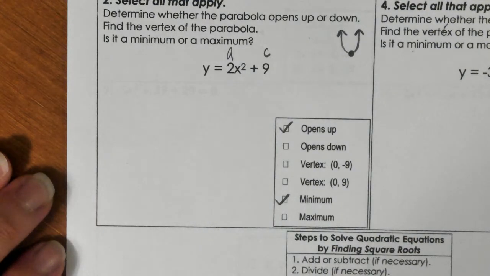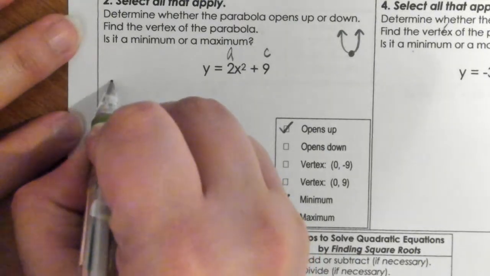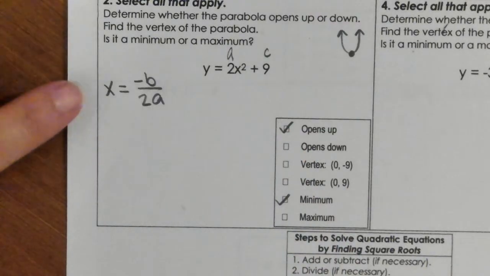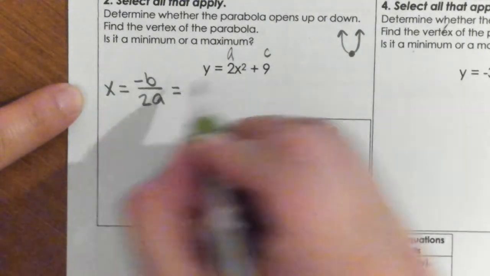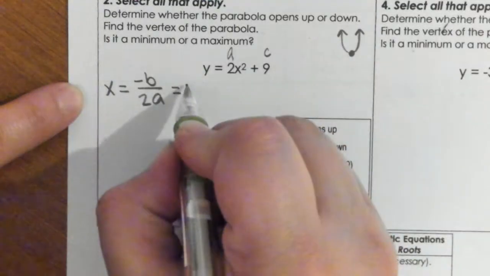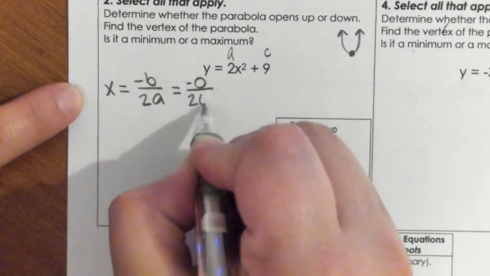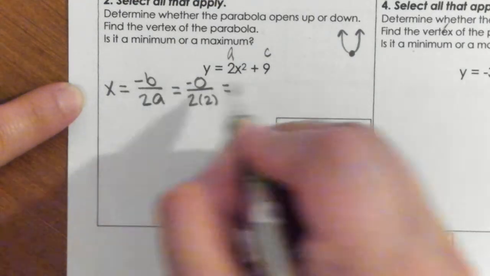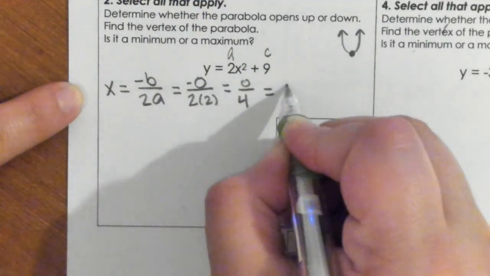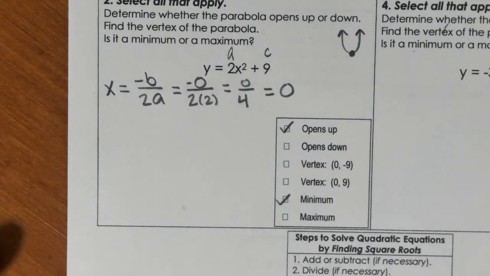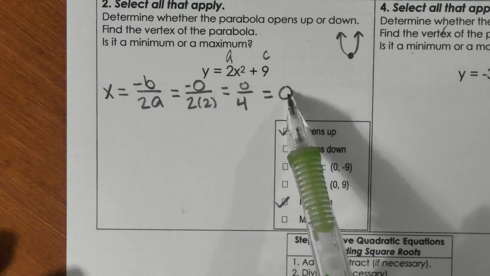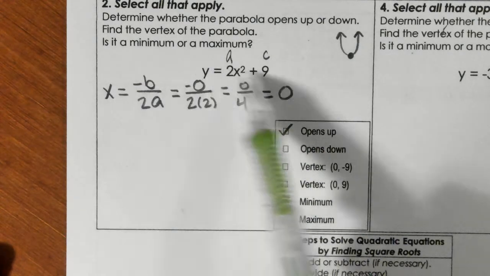Now, to figure out the vertex, we have to use the formula x equals -b over 2a. And we have practiced this in day 1 and day 2. We have discussed also in day 1, day 2, there's no b, which means it's just a 0. So -0 is 0, 2 times 2 is 4, and 0 divided by 4 is 0. So this is my x value, and step 2 says you take that x value and you're plugging it into x into the original problem.